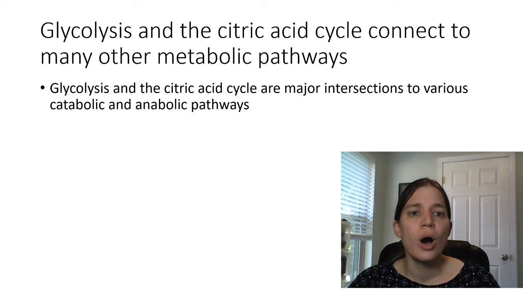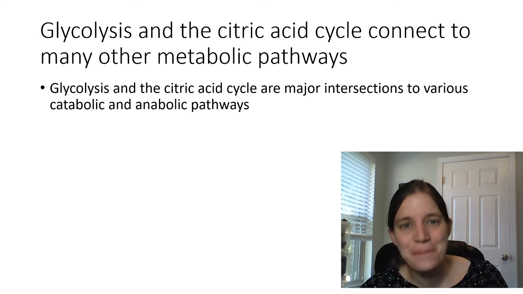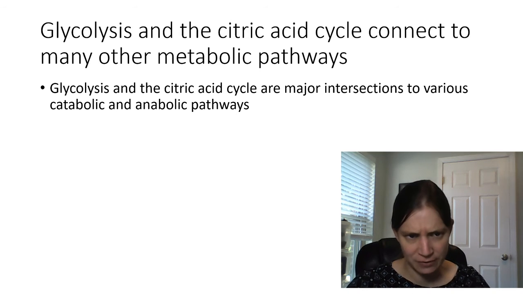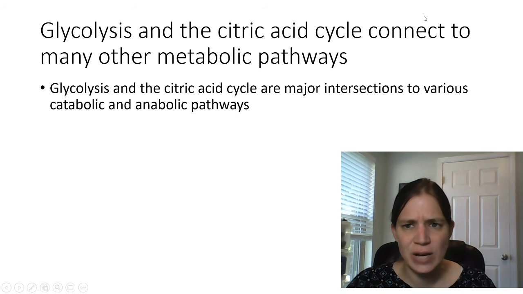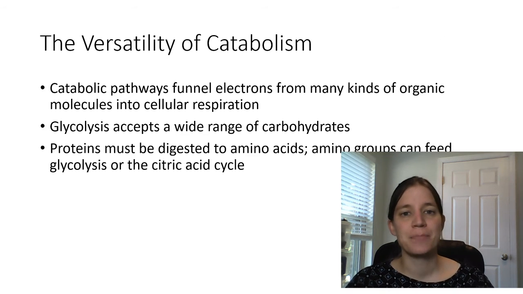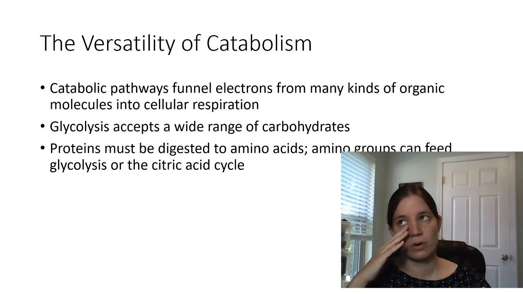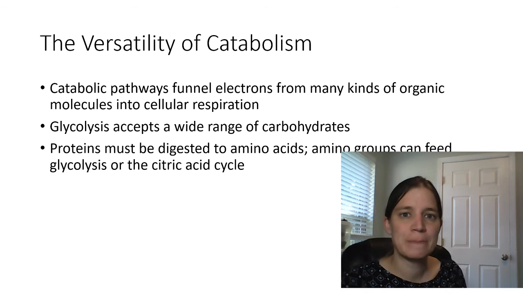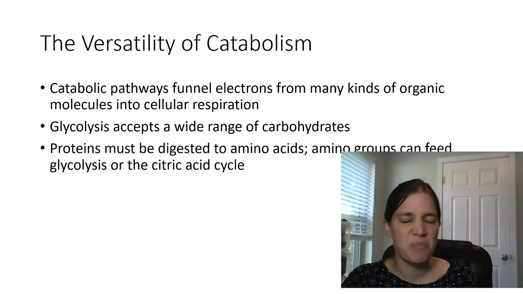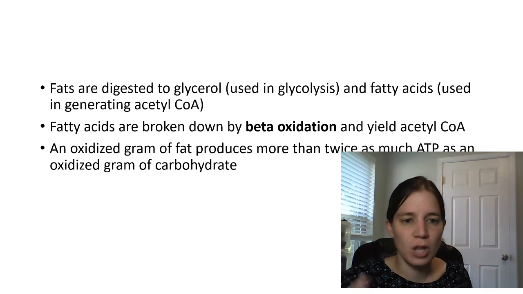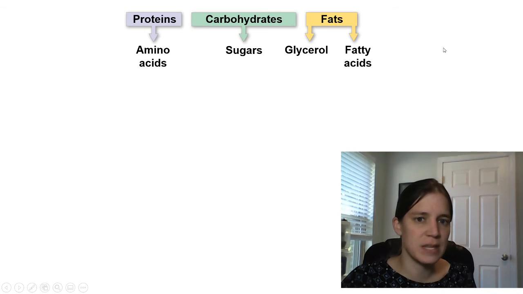So, good news, the rules are basically the same, it's just where things come in are a little bit different. Glycolysis and the citric acid cycle interconnect with a whole bunch of other pathways. So catabolism, the ability for the cell to break down complex molecules into smaller bits, you can do that with lots of different things. Lots of words here for you to study. This is the picture we're looking at.